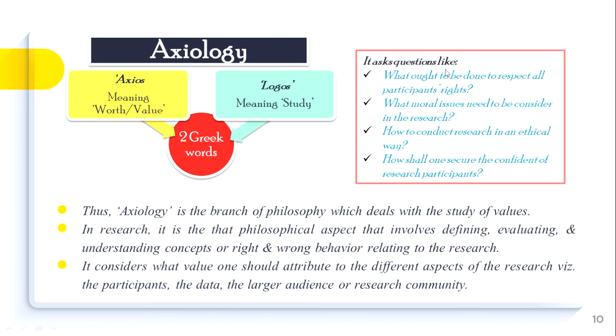So these are some of the questions that axiology asks. For example, what ought to be done to respect all research participants' rights? What moral issues need to be considered in the research? How to conduct research in an ethical way? How shall one secure the confidence of the research participants?